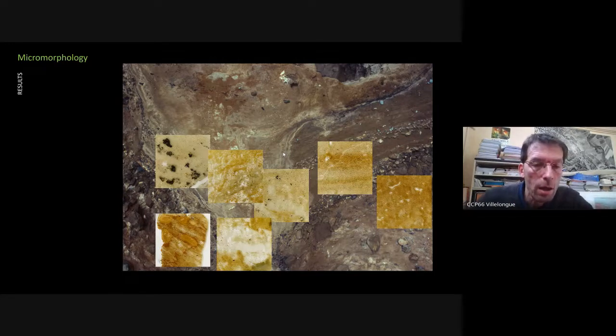And you make thin sections in the non-weathered part. These are the 2 slides on the right. And in the weathered part, these are the 5 slides in the left part, which show completely different microfacies, microstructures, with kind of odd elements that are reprecipitation and dissolution of iron and manganese oxyhydroxides on the upper left, translocation of clays on the lower left, phosphate precipitation on the middle part of the lower one, etc., etc. Dissolution of the limestone, etc. So you understand more the in situ weathering. Next slide, please.